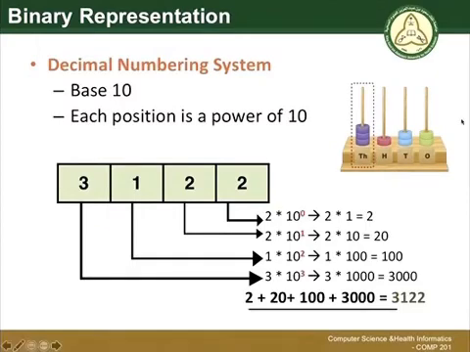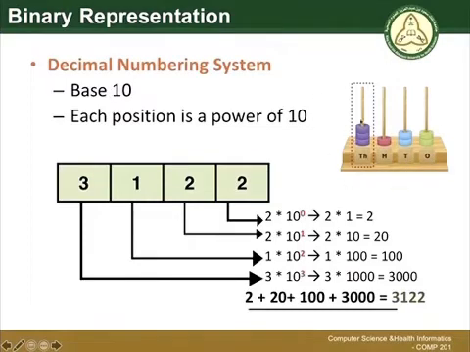So I think you remember this game for children. If I ask you what is the number in here, you would say it's 3,122. And why did you say that? Because you know this is the thousands, this is the hundreds, this is the tens, and this is the ones.